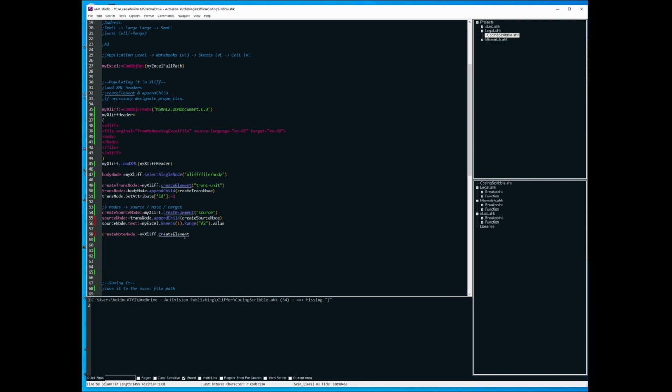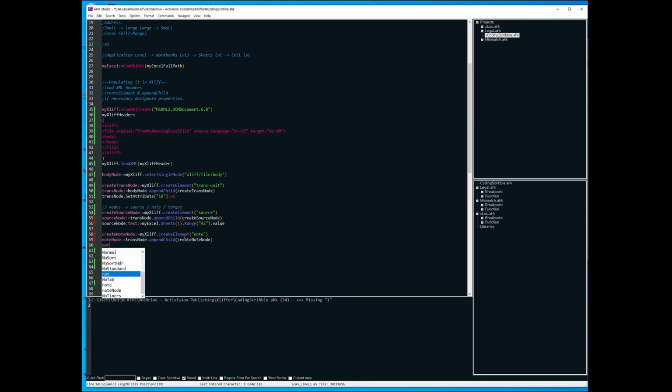Create element named node, and nodes node equals, again you are appending this child to trans node, not body node. Append child. This time create nodes node.